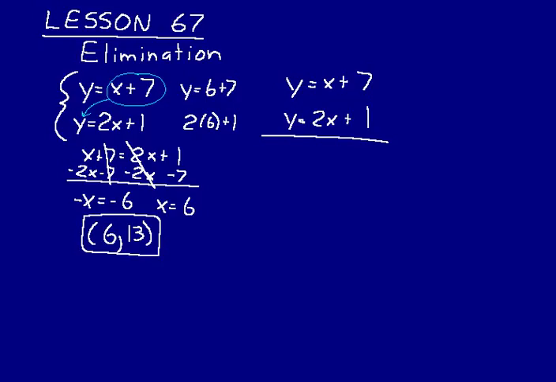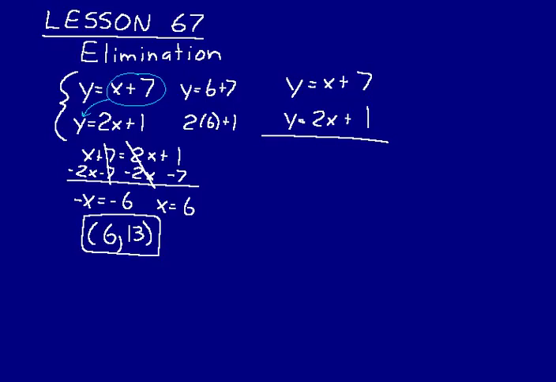We can do that by combining these two equations using addition. Now, if we did that right now, if we added those two equations together, we'd just have 2y is equal to 3x plus 8. But that hasn't helped us any. That hasn't eliminated a variable. So what we do is we change one of those two equations to an equivalent equation, and that will eliminate a variable. And we need to do that in a way so that it does eliminate a variable.